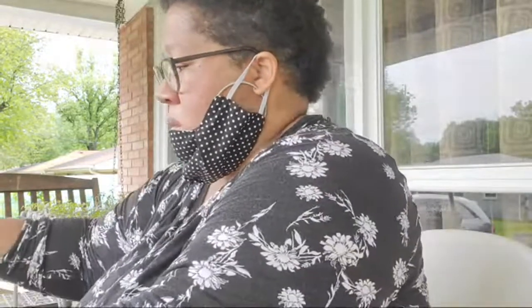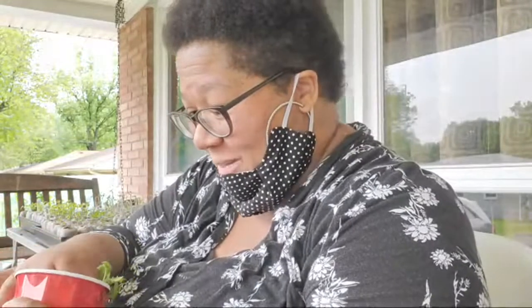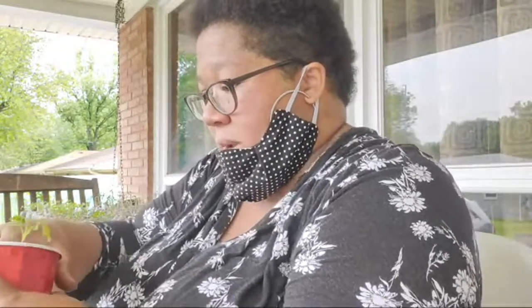So that's why I grew a lot of yellow, orange varieties, and deep maroon purple varieties like the black cherry tomato. That's my favorite tomato, and I'm not a huge tomato eater. If you have never tried the black cherry tomato, honey, you're missing out. You need to get you some black cherry tomatoes. If you're local, come see me, okay? Because I got some for you. All right.